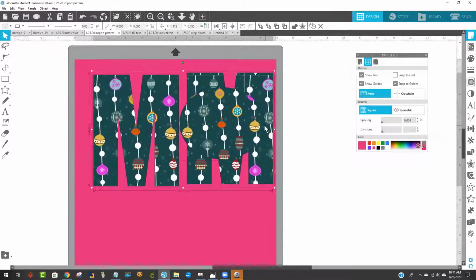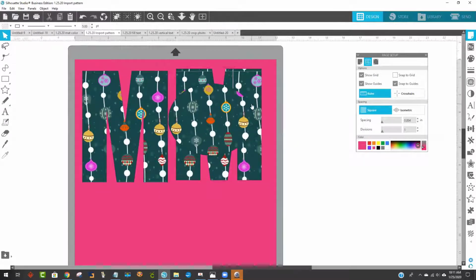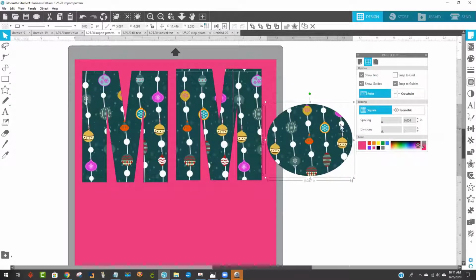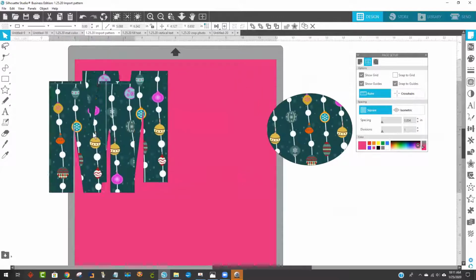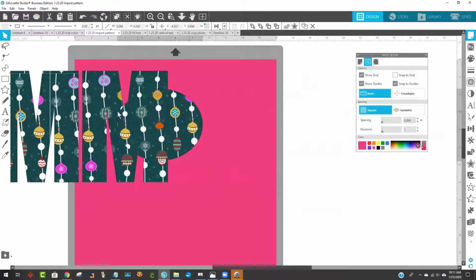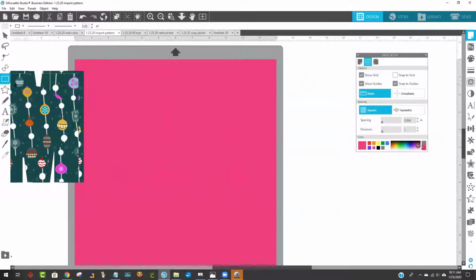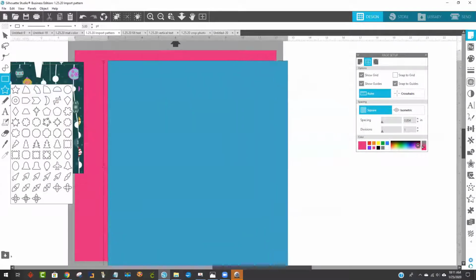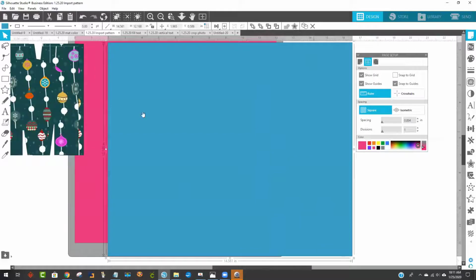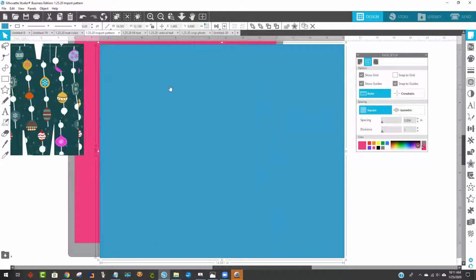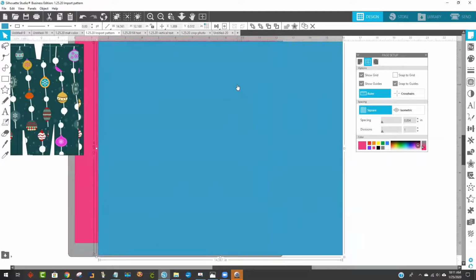Oh, and look what it did. It automatically put it in my stuff I already had here. So I didn't realize that I had those selected and was trying to do that. So let's see, what if we make a bigger pattern? What this should do is, we should not be able to see the seams in this if this is done properly.